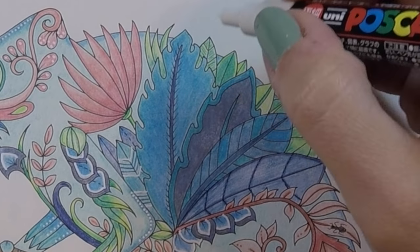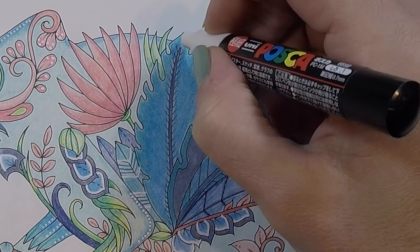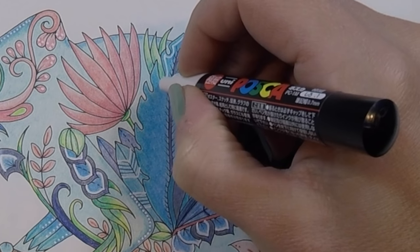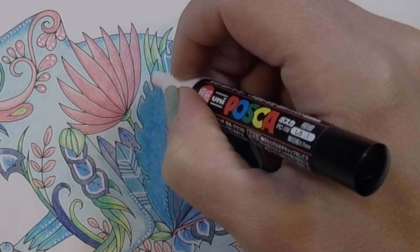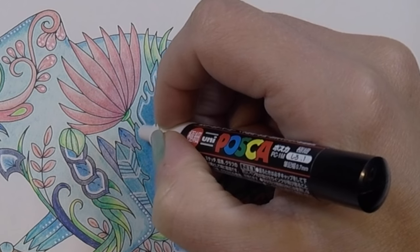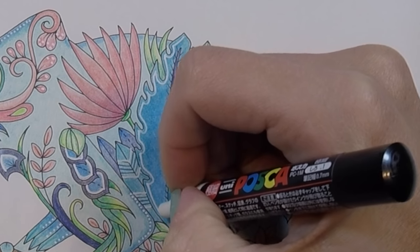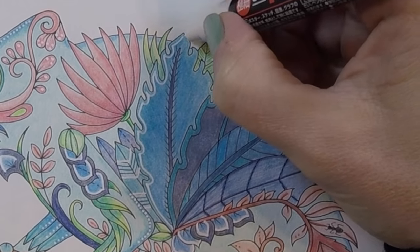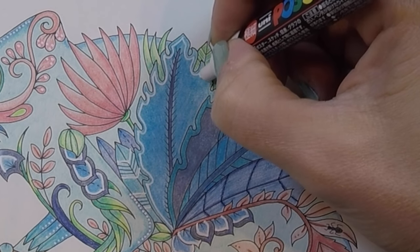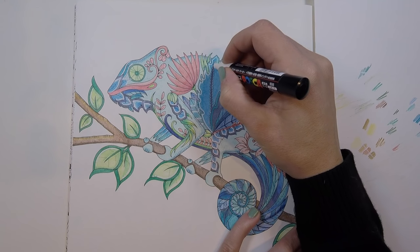Now we're going to do something kind of bold, and we're just going to do an entire little outline around the perimeter of this leaf here. I'm actually just going to go right down the middle.